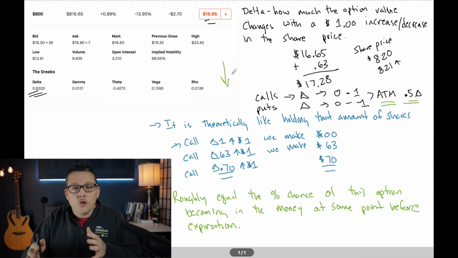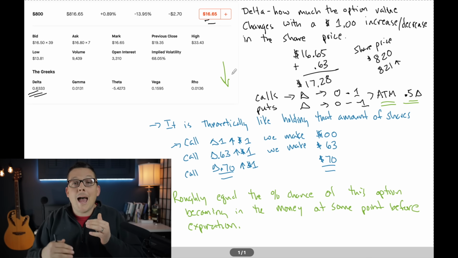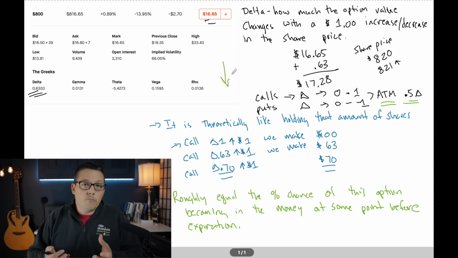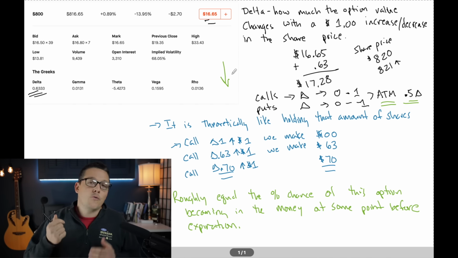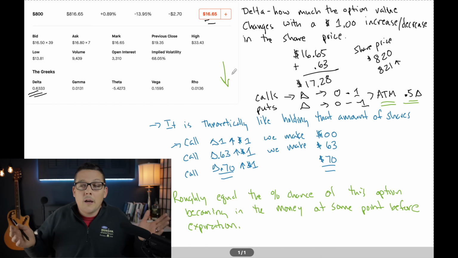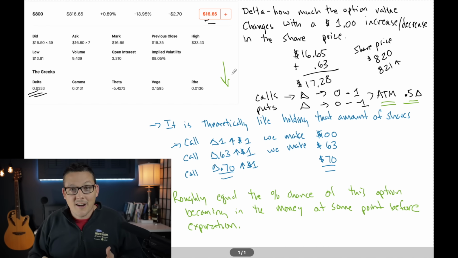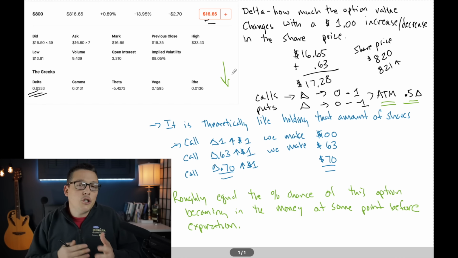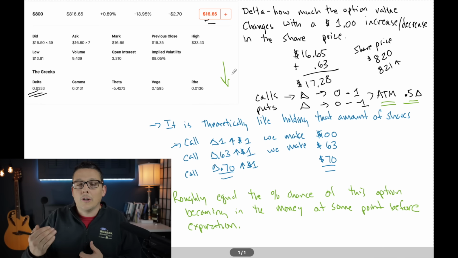And here's where we can use those rules to help us manage the risks that we are willing to take. So maybe you're like a YOLO kind of guy and you want to save some money in premiums because premiums are less expensive when you're buying options at the money. So you take on the 50-50 chance and you buy an option right at the money. Personally, I don't do it because my risk tolerance is a lot lower. So I use delta not only as a way to identify how many shares this is like owning, but also the likelihood that I'll end up in the money at some point. And because of this positive and negative delta, guys, this can identify the direction or what we think the market's going to do, right?